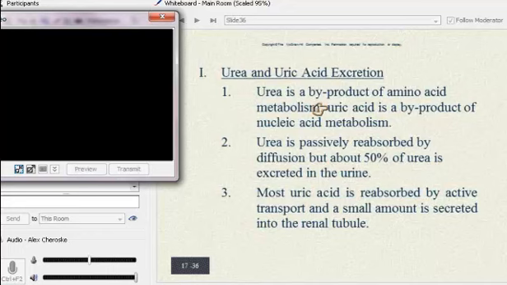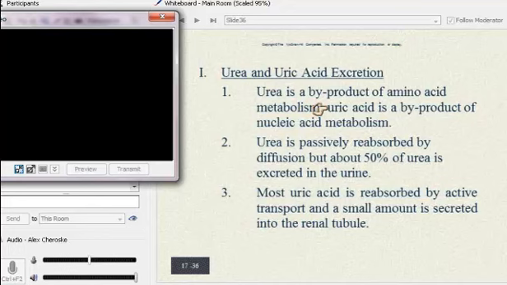The wacky thing is that some of this actually comes back to us. You know, when we're reabsorbing the water along the way, well, we have to do that so we're not dried out. But as we're pulling the water out of the tubule, what happens is that the filtrate itself becomes very concentrated. There's not a lot of water there. There's like a lot of urea left in there. And so there becomes a concentration gradient for urea and uric acid. There's a lot of urea in the filtrate, in the tube, and not much in the blood. So it actually starts diffusing and kind of following the water. Now some of it comes back, about 50% of it comes back actually.